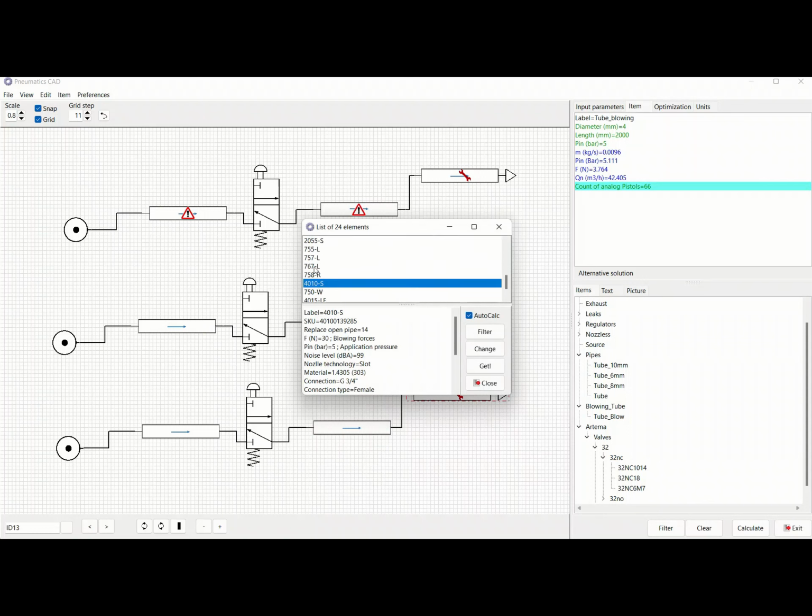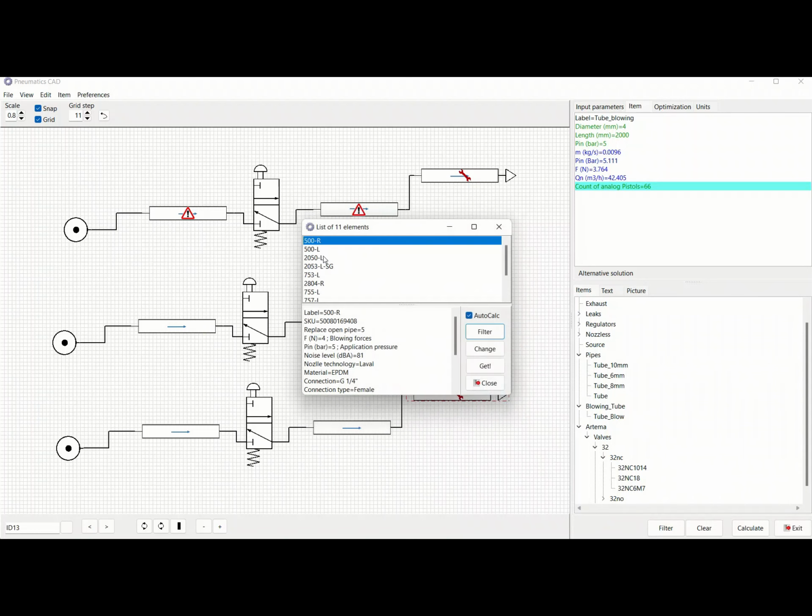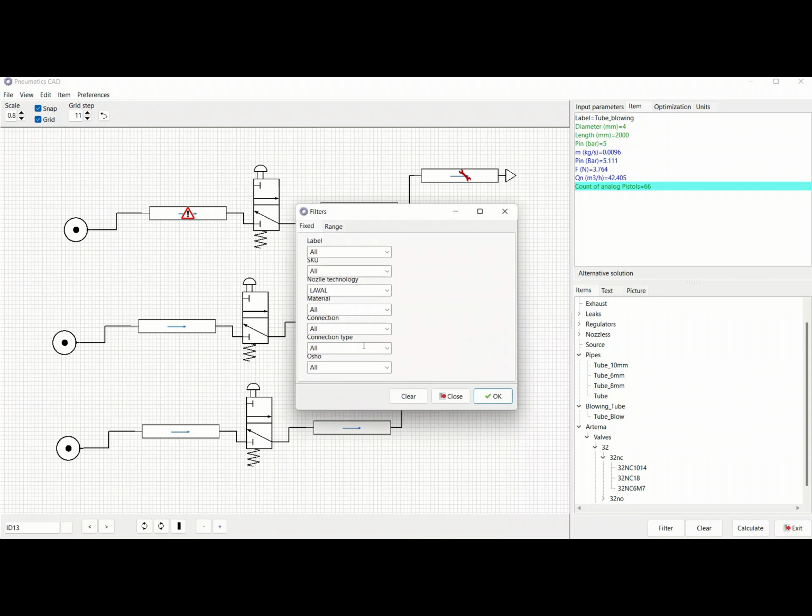So now I have fewer blowing guns, and from those blowing guns I already can choose what I actually want. But we also can do an advanced filter here, and let's say, for example, I want to have the Laval nozzle technology. I have now fewer parameters here. And then the last filter I can choose, that could be, for example, material.